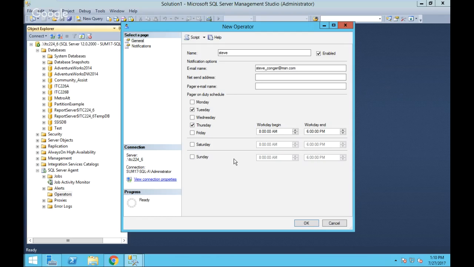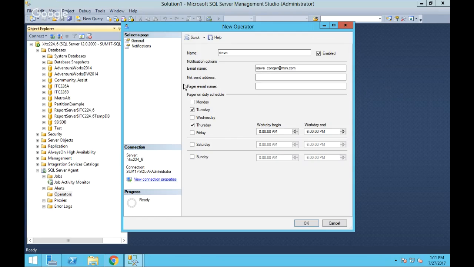Okay, so this operator is only available from Tuesdays and Thursdays. They did use a whole email up there. So we're going to not do notifications until we do alerts. I think that's all there is to this.